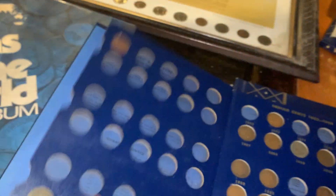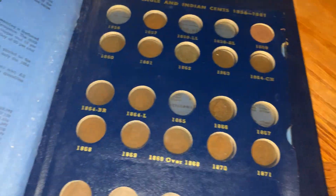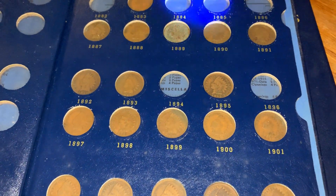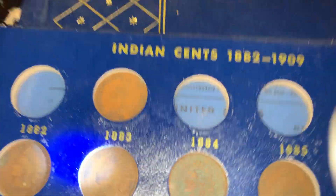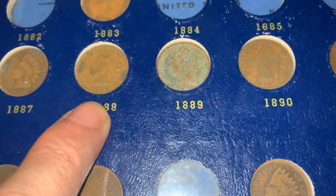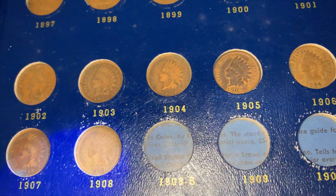There's some Indian cents y'all - there's 20-something Indian head pennies in here. The oldest one is from 1859, and there's an 1881. I wish they were a completely full book, but this is pretty cool. Before this, the only Indian head penny I'd ever found was from 1890 in my neighborhood. Pretty cool man. I know some can be worth a lot of money - I know the 1888, my eyes aren't too good anymore. The last digit looks oddly shaped and it could be worth a lot of money, but my eyes are so bad it's hard to see.